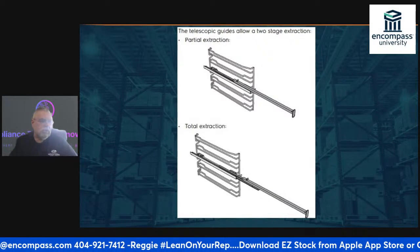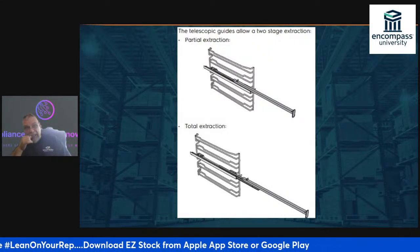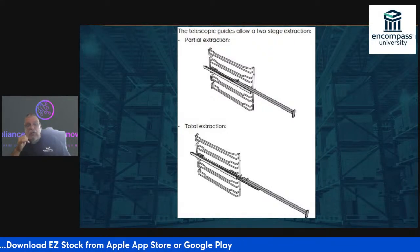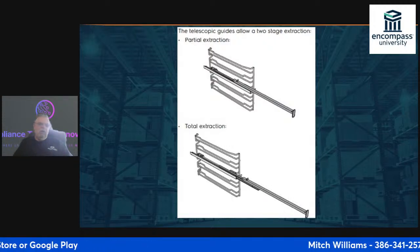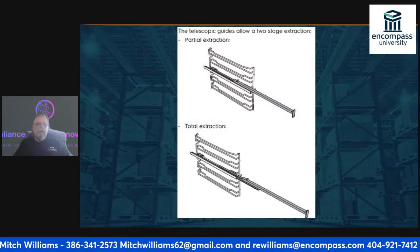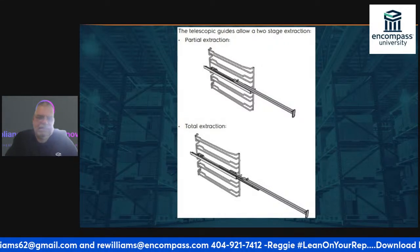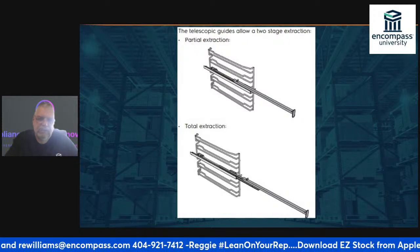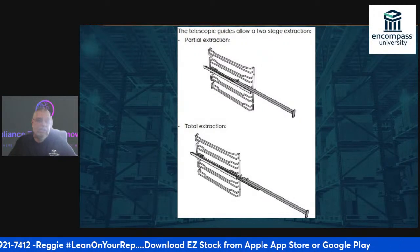You have to make sure that the anti-tip is on. You can't not have this anti-tip on. If you don't have the anti-tip in and you pull this all the way out, and somebody has an 8-pound or 10-pound or a 20 or a 30-pound turkey, it's going to fall right out on the floor. It's got to have your anti-tip device installed. So as a technician, that's one of the things that I used to go and check.